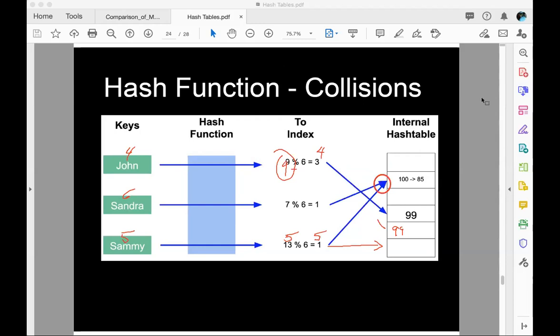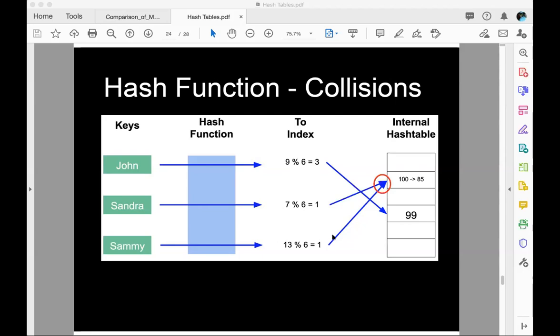So this is where we have collisions. Let me clear this out. All right. So we just have another set of arbitrary numbers. So we just say 3 here, 7 and 13 are our arbitrary numbers. This was again 9, 7, and 13 before I messed it up and didn't follow my directions quite well.